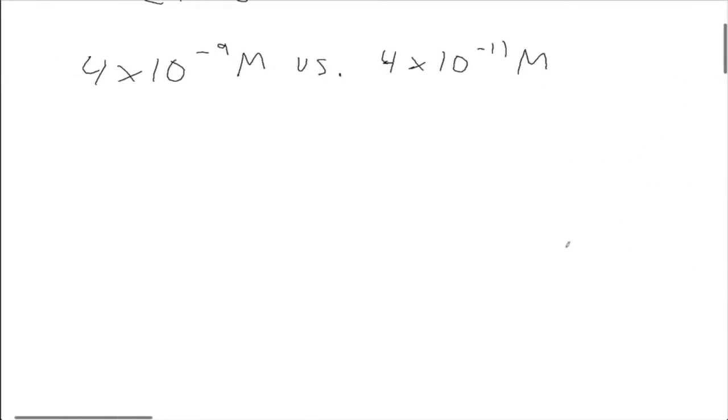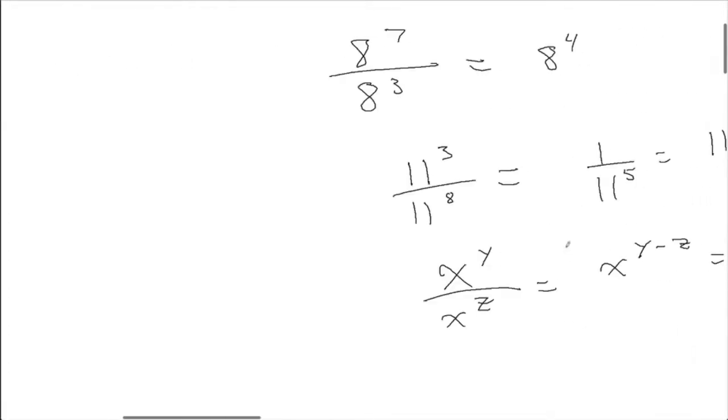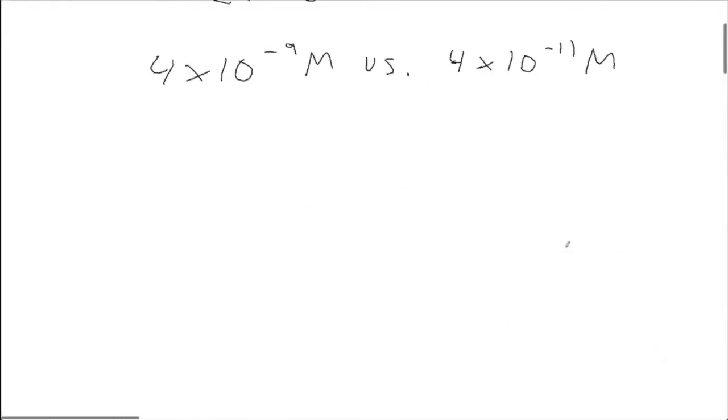All right, so you were asking me which of these was more acidic. So how many times? How many times more acidic? Well, when you're asking how many times more, you're trying to set up a ratio. So you just need to put these in a ratio. Now, the ratio will be easier to interpret if we put the bigger number on top. Which of these is the bigger number? The bigger number is 10 to 4 times 10 to negative 9.